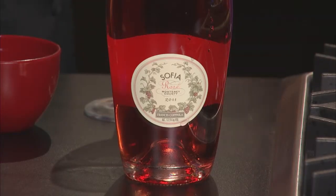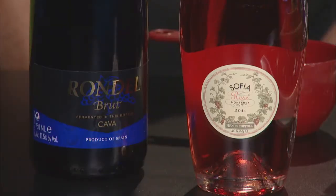There are so many great rosés from France, but let's give a shout out to our domestics. This is from the Carneros region. Shout out. This is actually one of my very favorite domestics, and this makes a nice gift too. Now, having said that, bottoms up.